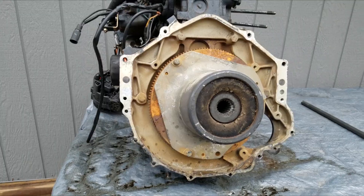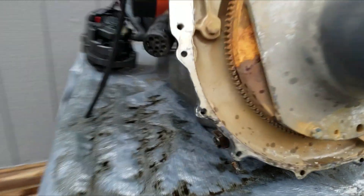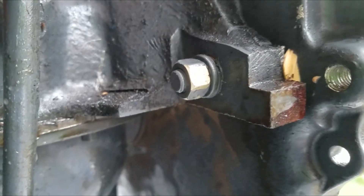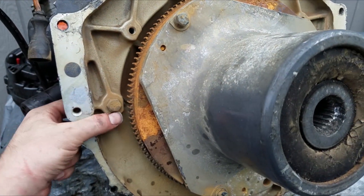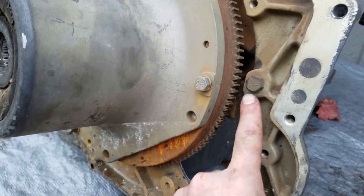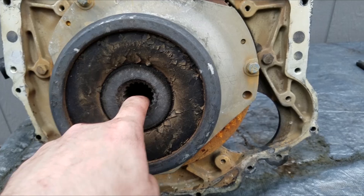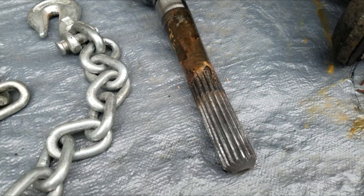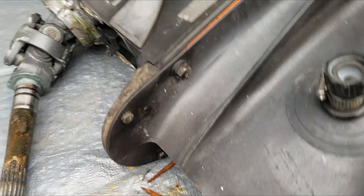Getting the motor out of the boat wasn't exactly easier or more difficult than doing it in a car — I just didn't know what to look for, and so that complicated things a little bit. There are really only a couple things you need to know if you're going to try to do this at home. One is to remove every single bolt with the exception of two, and the reason you don't remove them is because you can't really remove them — there's one on each side, all they're doing is holding this plate to the block. The other thing is to remove the out drive, because it slips directly into here and it's about a six inch shaft — taking the engine out without removing the out drive is pretty difficult.